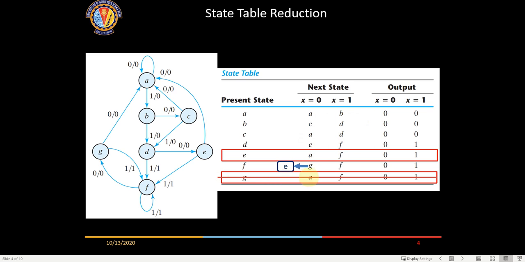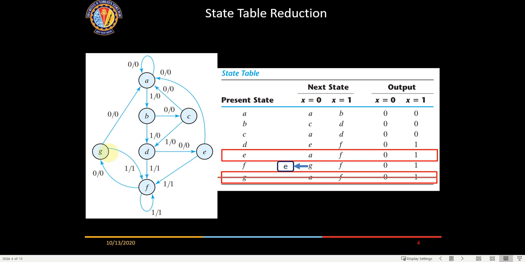Now what we have done is, since they both are exactly the same, we have cut that row in totality and changed the value of G to E. So if you see here also, this G would go off. Now what was happening to F: on a 0, it was going to G, and on another 0, it was going to A. Now you are going to remove G and I'm going to put E. So here, again F with 0 will go to E, and with another 0, it goes to A. Same thing exactly what is happening.